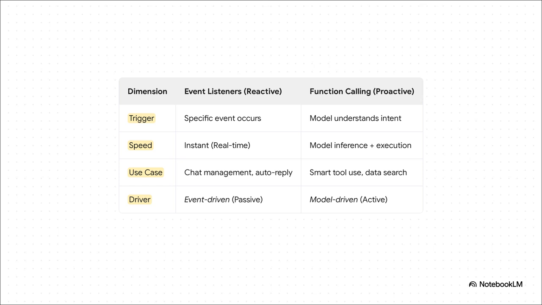Let's break that down a bit more, because this is important. An event listener is triggered by a simple event, and its response is almost instant. It's perfect for things like auto-replies or welcoming new members. The analogy here is spot on. It's like a security camera that just starts recording when it senses motion. It's a direct, simple reaction. Now, a model-driven plugin is totally different. It gets triggered only when the AI understands the intent behind what a user is asking. It's a little slower, sure, because the model has to think, but it's way more powerful. This is how your bot can search a database or use a special tool. It's not a camera, it's more like a detective who stops, analyzes the situation, and realizes they need to call in a forensics expert to figure out a clue.